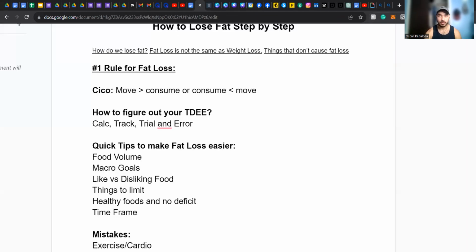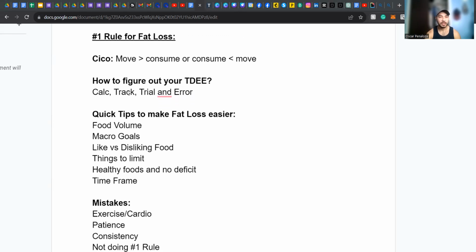So here we go. All right, so we're back here to our old slide or our old tab. Yeah, so calculating your calories is one of the faster, more efficient ways to do it. It's not necessarily the most accurate. The second one is to track your calories throughout an extended amount of time and then see how your weight moves, right? This one's going to take a lot more time. I would say if you do this, give it a month.